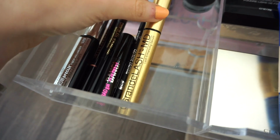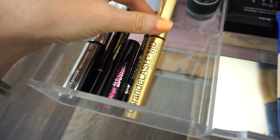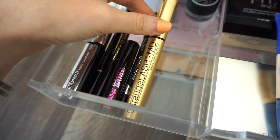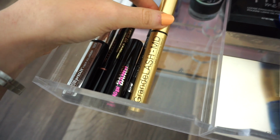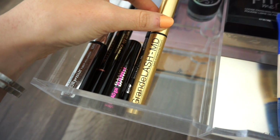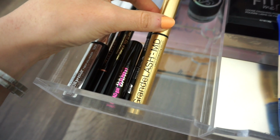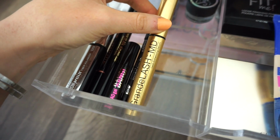Damn. Then I went ahead and pulled out this Grande Lash Enhancing Serum. So I do have the one for the brows, but Octoly recently sent this one over, which is for the lashes. I've never used anything like this in my life, but I'm extremely excited because a ton of you guys had mentioned in last week's video that you adore this and it really helped out your lashes with making them a bit more voluminous and thicker and, you know, fuller. So I'm extremely excited to test this out.